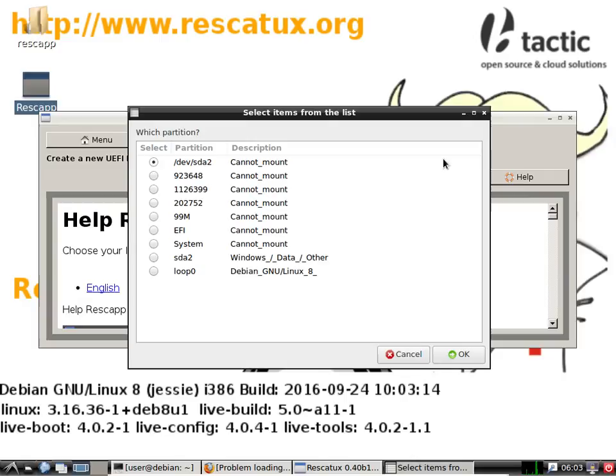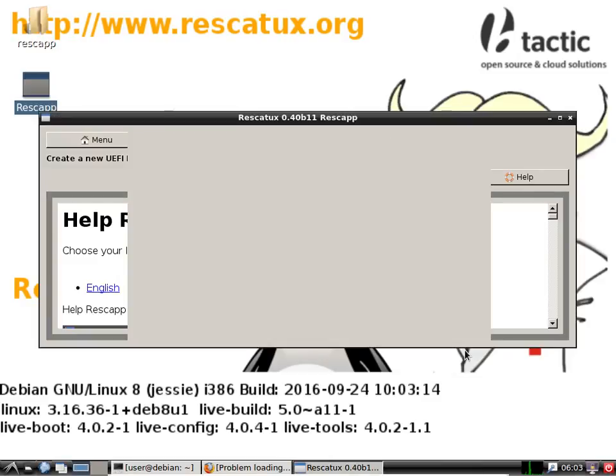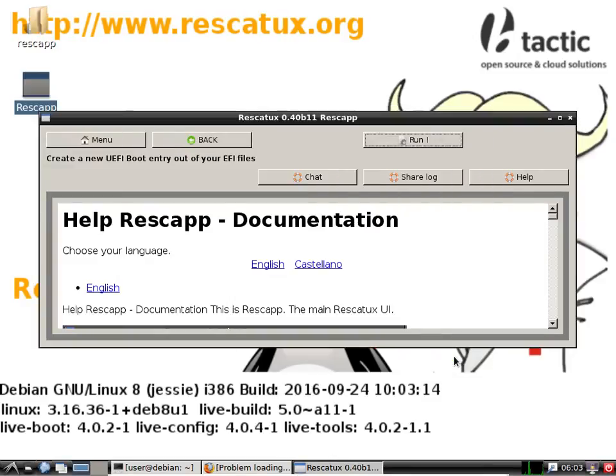EFI system SDA2 loop 0. Oh. So this was supposed to work more or less, but this is not working at all. But we have the SDA2 one. So this is not working well.